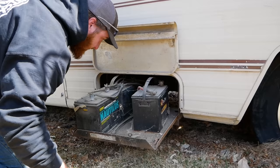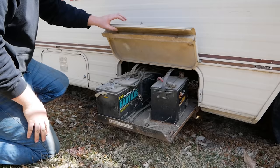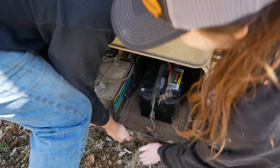Wow, that's seriously a battery tray. Yeah. I'm hoping these two are for accessories, and this is our motor. Let me just... I mean, they're dead. Isn't it plastic? No, it's metal. All right, got a new battery in there. Got a little 850 amp. Should do some damage. That was easy. Just needed some muscles.